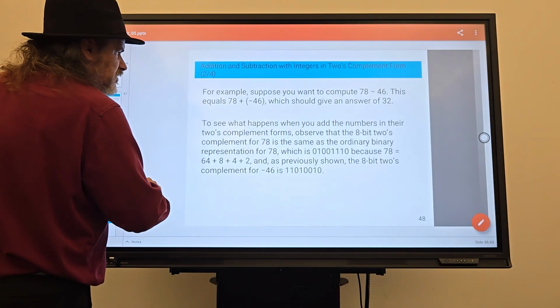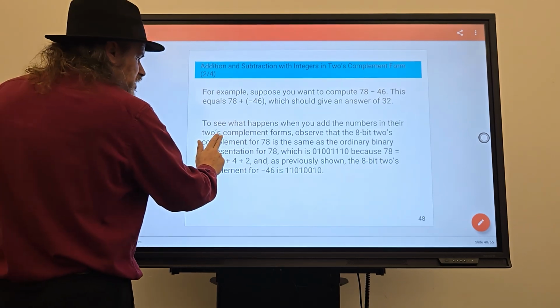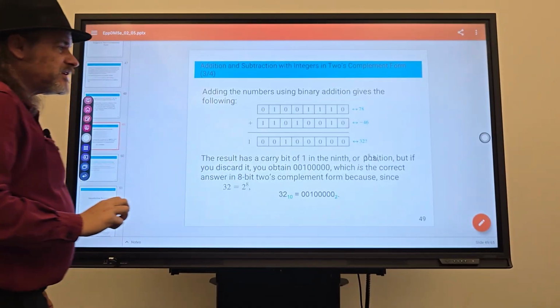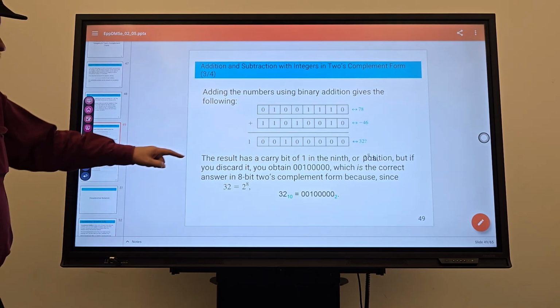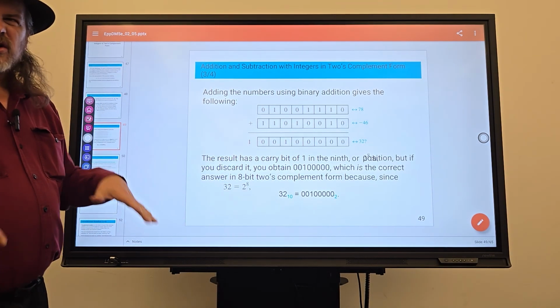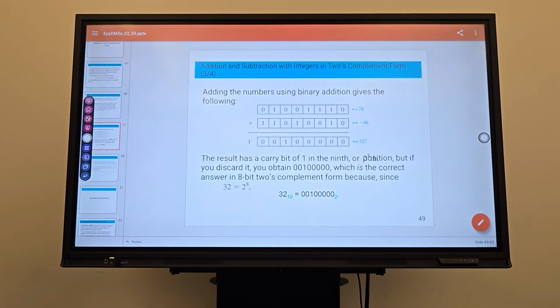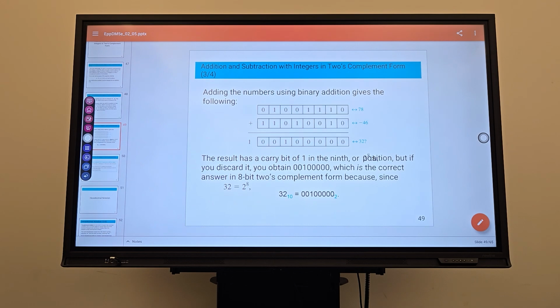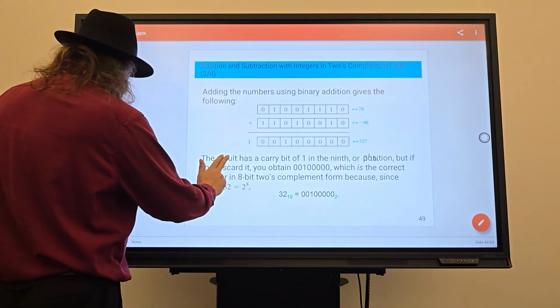Yeah, it's going through basically what I was just saying. The only thing that is a little bit wonky about it is sometimes you end up with a stray 1 at the end, on the left. Ignore it. It doesn't mean anything. It's just an artifact. You just throw it away and ignore it, and the result will be correct.